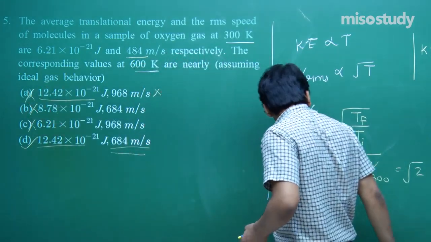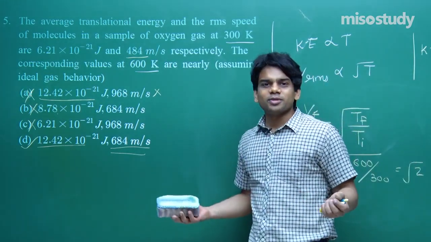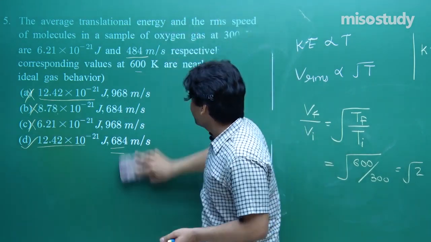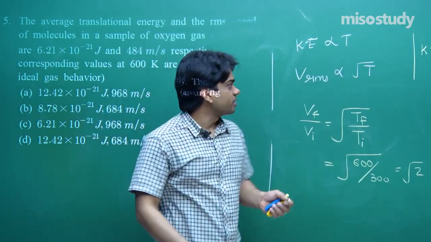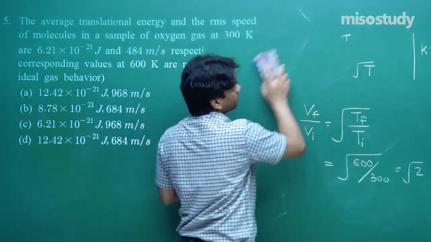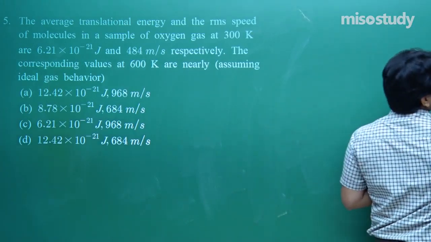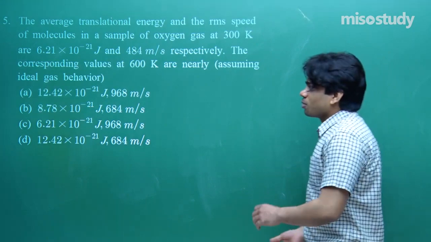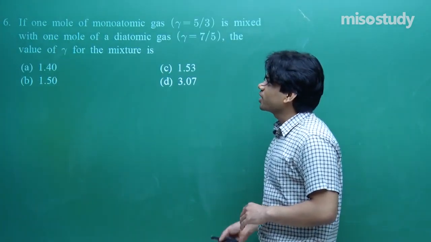I hope that you have obtained the result for this question. The only thing you should know is the relation between temperature and kinetic energy, and temperature and root mean square speed. So you will be getting the required result for this. Okay, I believe that you have understood this question number 5. It was good and it has been asked in a previous examination. Let's go to question number 6.